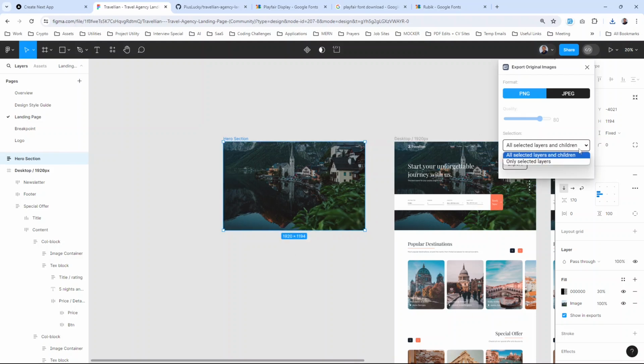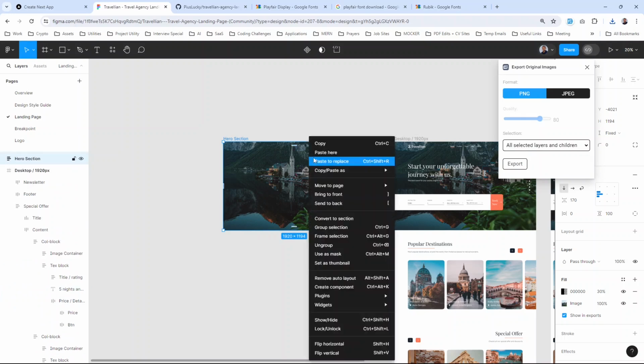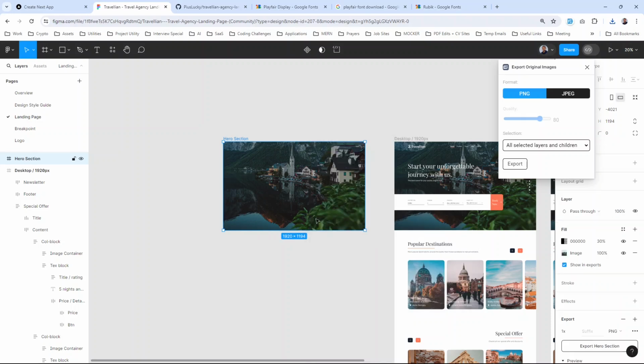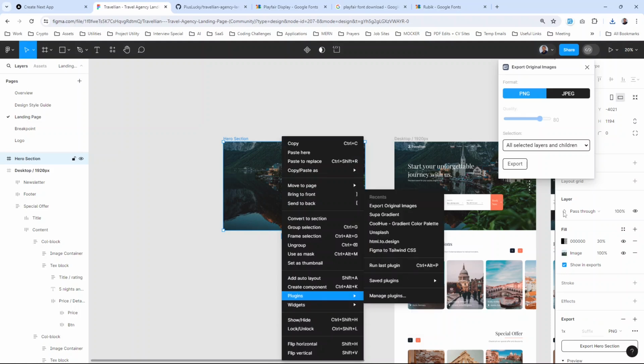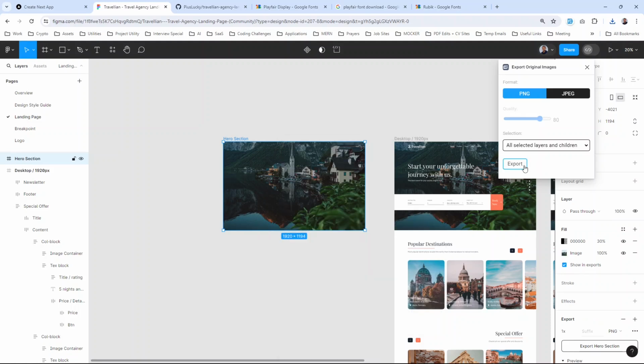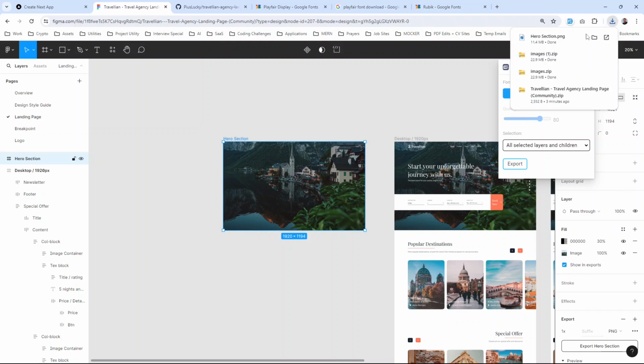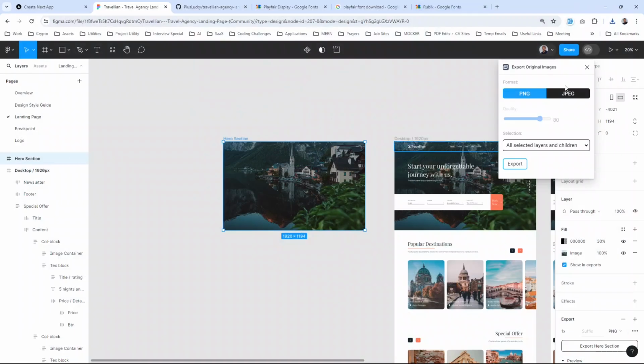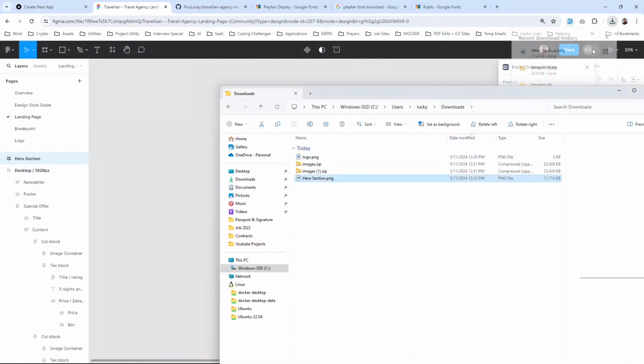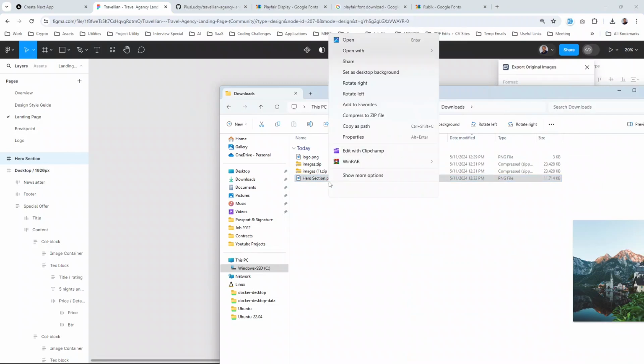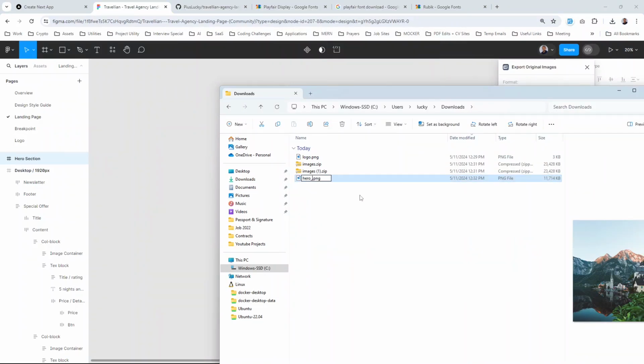So let's have it selected. Right, so it's very sad that I can't see the actual image, to be honest. Okay, so let's see. Auto layout. Okay, if I try to export this one now. Okay, so I think I have the image, but let's see. Very good. So this is the actual image. All right. So now this is the hero image. I'm just going to make sure I edit that. So let's change to hero image.